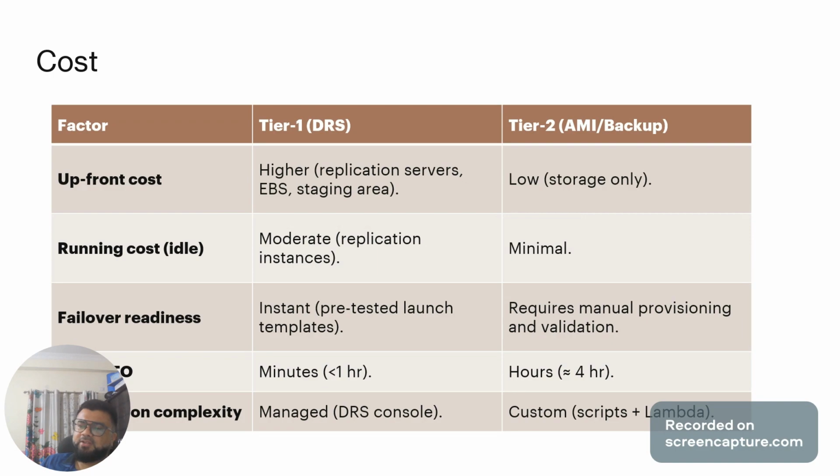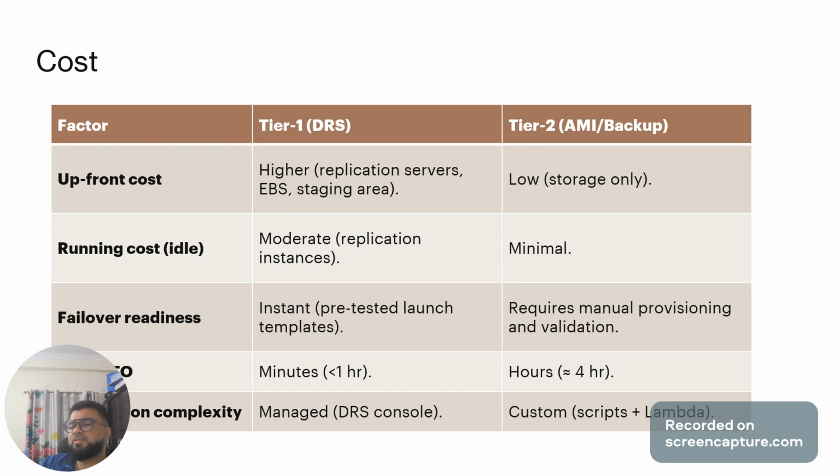When a disaster occurs and EC2 instances are launched automatically by DRS, compute costs spike, but that's only during failover or testing. This model achieves near real-time RTO and RPO and delivers true near real-time recovery. But because the application and storage are continuously active, it's a higher cost option.